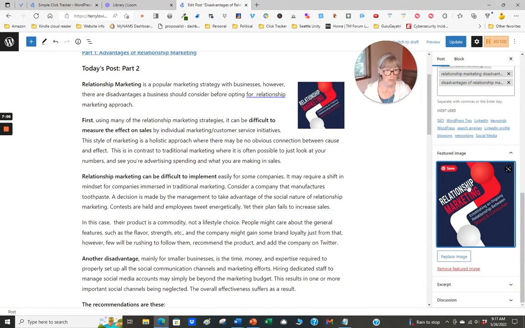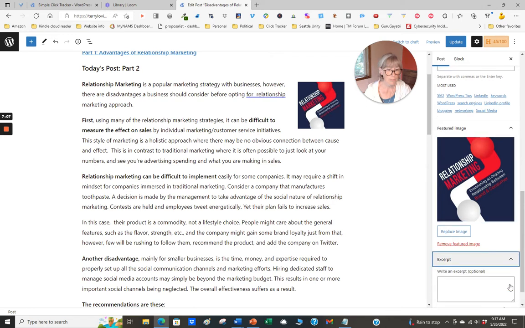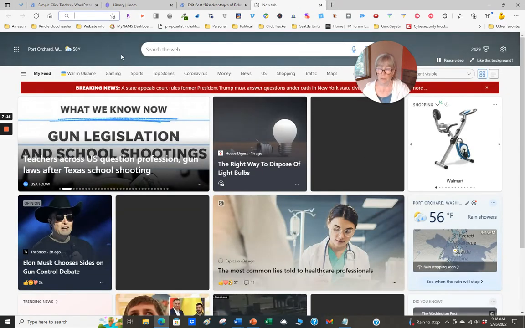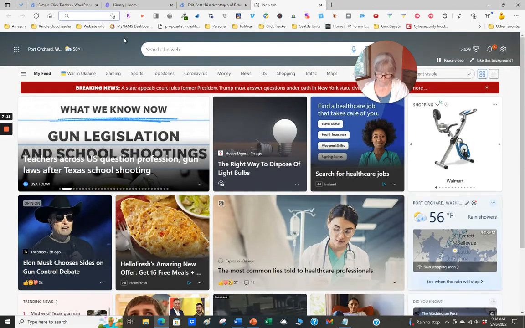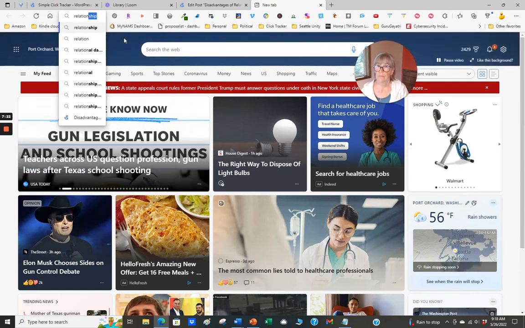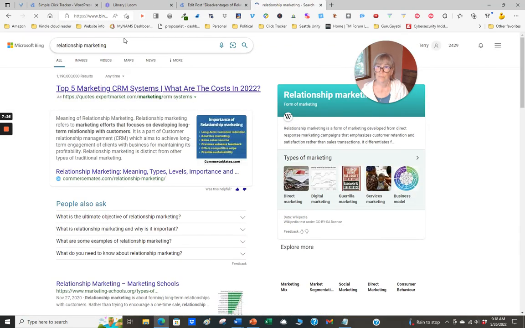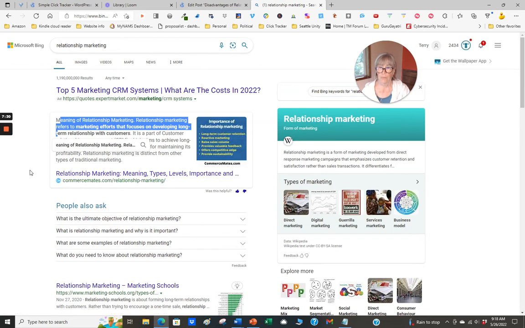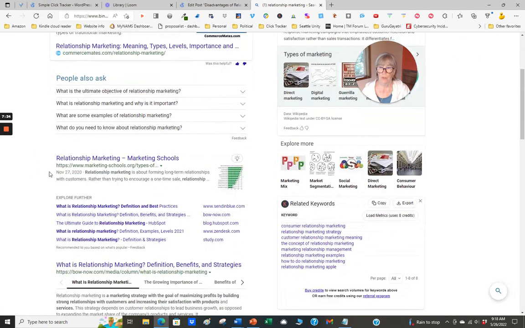So was there anything else? Oh, the excerpt, the meta tag. I don't have an excerpt here either. An excerpt is what you see when you do a Google search up here. Oh, this isn't Google, but let's try it on Bing. Excerpts are the paragraphs that show up when you do a search. You get to choose what it says.